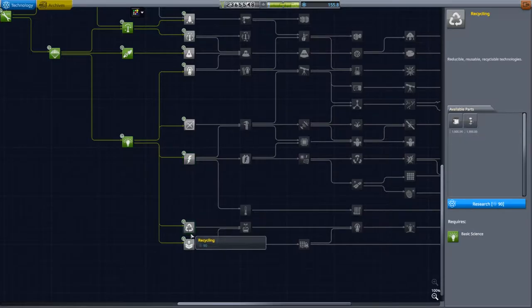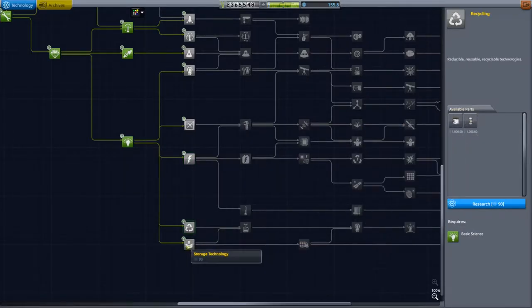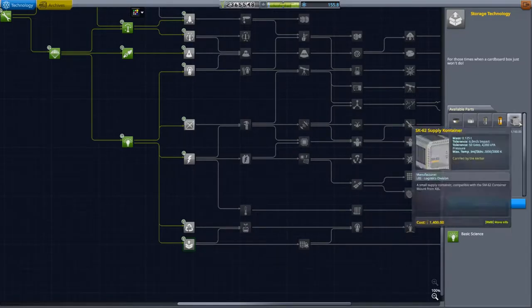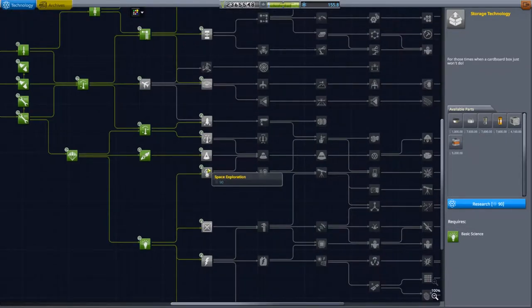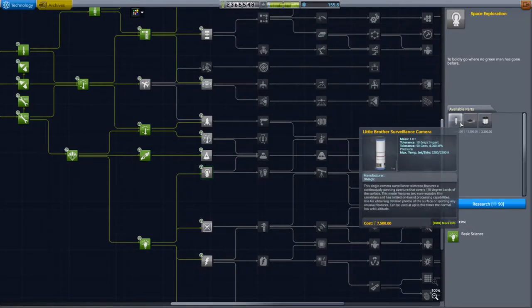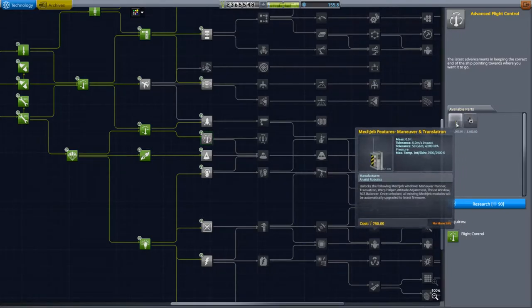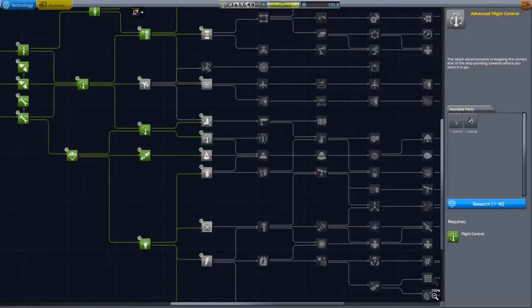And is there more science at this tier? Recycling modules, storage tech, space exploration. That's the experimental storage unit I was talking about. So if we wanted to recover stuff from the science juniors, we could by storing it in that and then bringing that back behind the heat shield. There's more science in that node, so that is a very handy node to have. Advanced light control is more RCS, but that is MechJeb features as well.